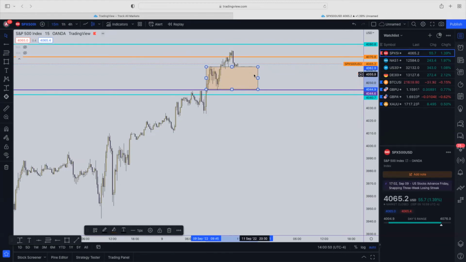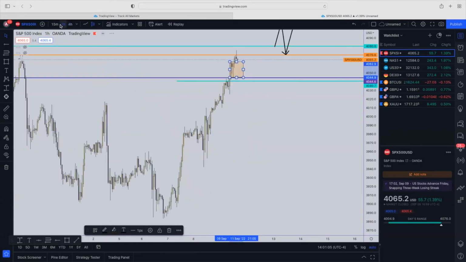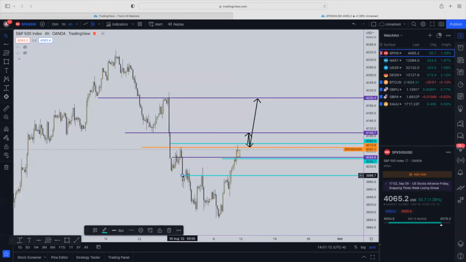Now when it closes below here, it officially broke out of this zone and it started to make its downtrend move. And I wouldn't be mad at that because, as you look to the left of the chart, this is a resistance area that started the recent downtrend that we see in the market now. So if it continues for the downtrend, I'm going to be looking for my entry around 40.40. And then from there, same concept, take it all the way back down. Just look for the next major resistance levels.